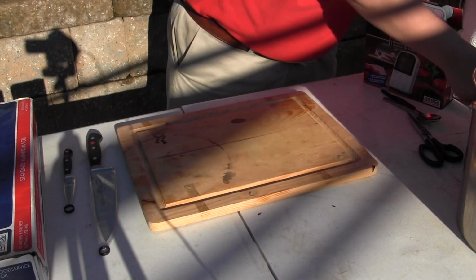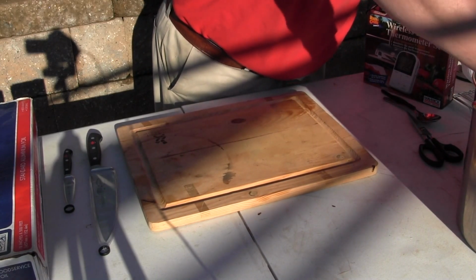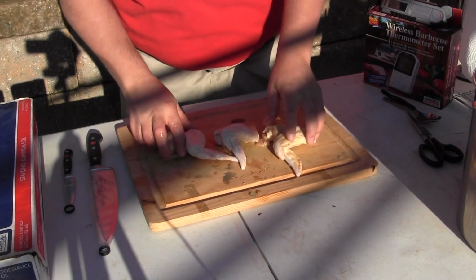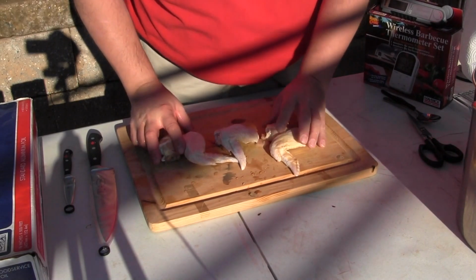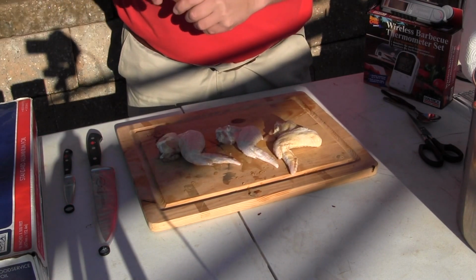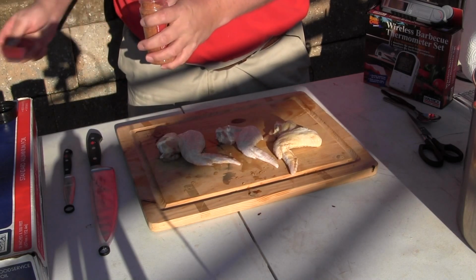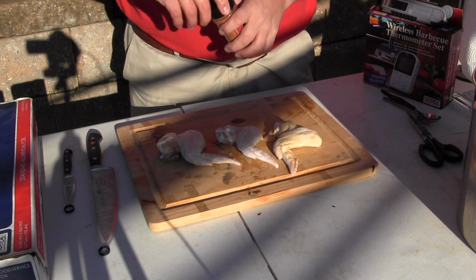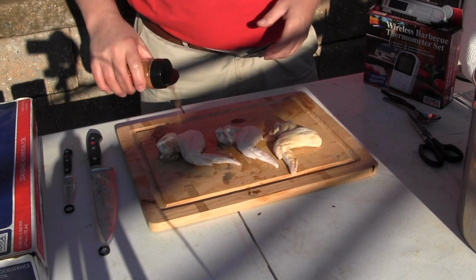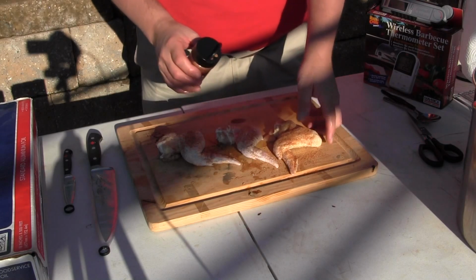So I think what we're going to do is get started, and let me get a few of these wings out. We're going to do them in groups of three. And I got three wings right here. As far as rubs go, we're going to rub them all down basically the same way. I want to start off with a little smoking coals. You always look for that vacuum seal when you open up a new bottle so you know that it's fresh. Smoking coals rub is really good on chicken. I'm going to put a little bit on these three, and we're going to turn them over.